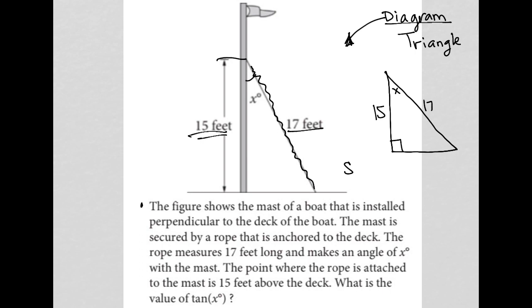So anytime I see tan, I'm going to think SOHCAHTOA. So the tangent of X is equal to the opposite of that angle over the adjacent side to that angle. So the opposite is this unknown side here, which we'll find in a second. So I'll just call that side A. And then the adjacent would be the 15, because 17, this is always my hypotenuse.